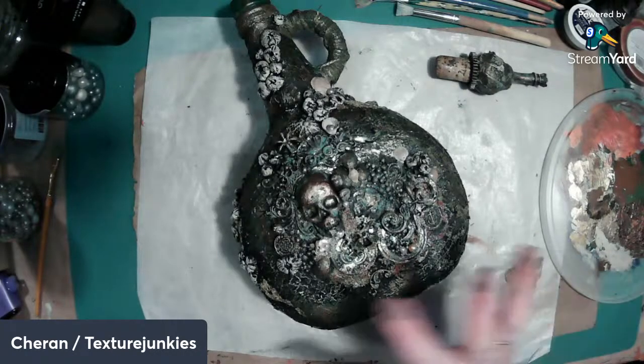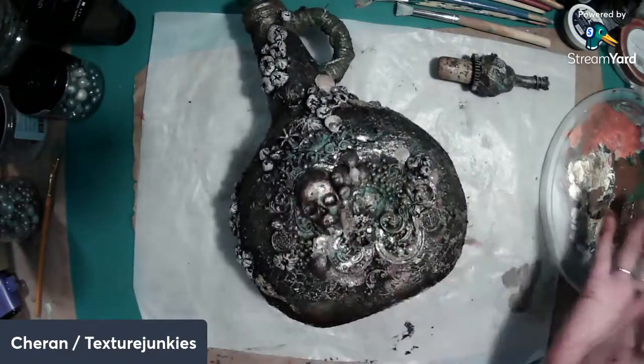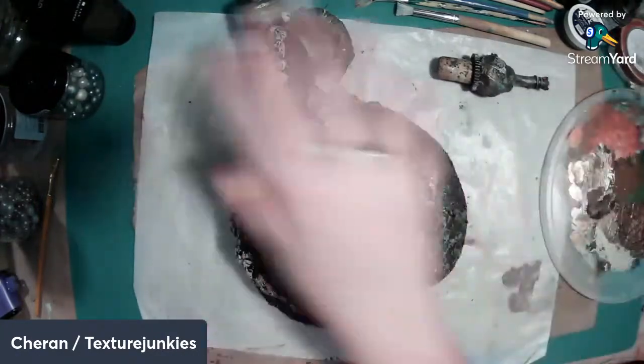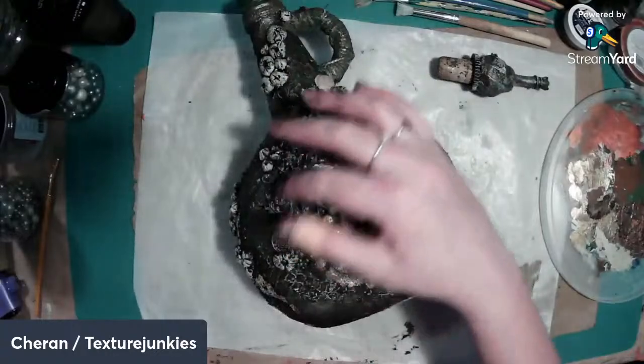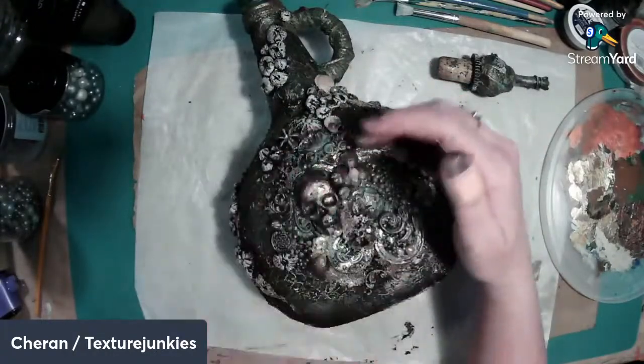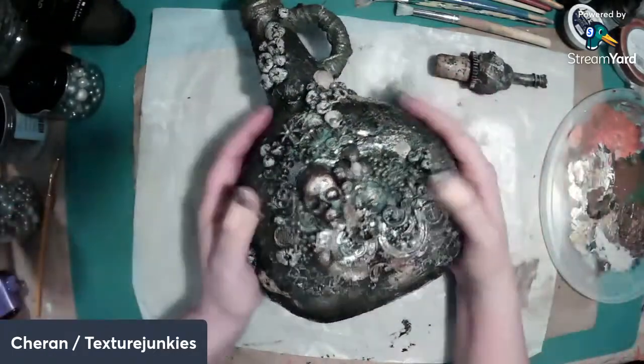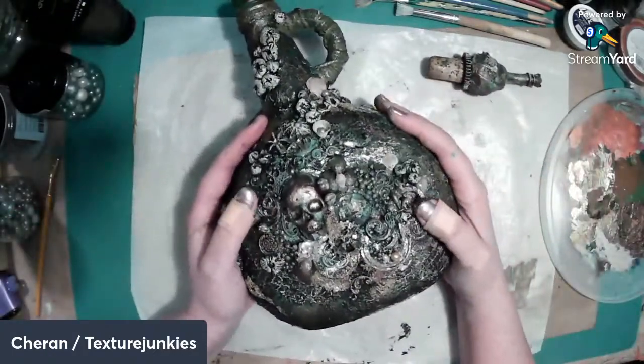And I will take lots of pictures of this when I'm done with it. I am going to be adding a few more things to it: embossing powder, a few more pearls, a few more shells, probably a little bit of a minty white color, just a tiny bit on the corroded parts. And I will share with you when it's done.